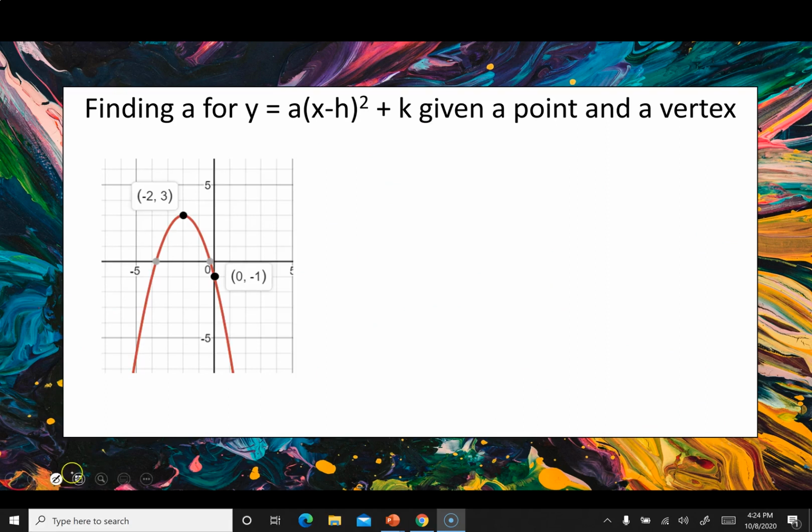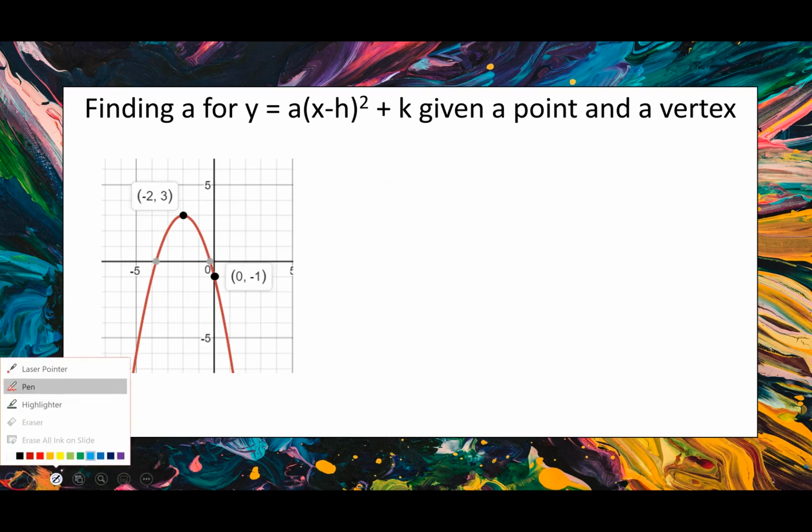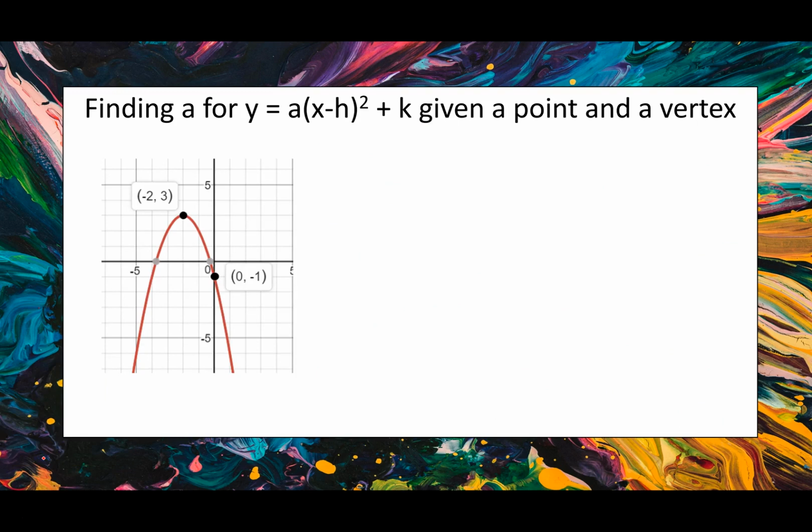Awesome. Now I really encourage you to look at this problem because it is a bit more challenging, and the reason why is we do have a negative value in our vertex, and we need to be careful of that. We can label this as an h and a k, so this gives me y equals a times (x minus, and now I need to write my h, which is negative 2. What is x minus negative 2? Well, that's an x plus 2. And then plus k, or plus 3.